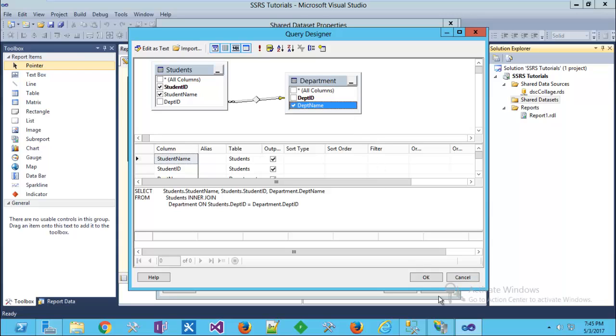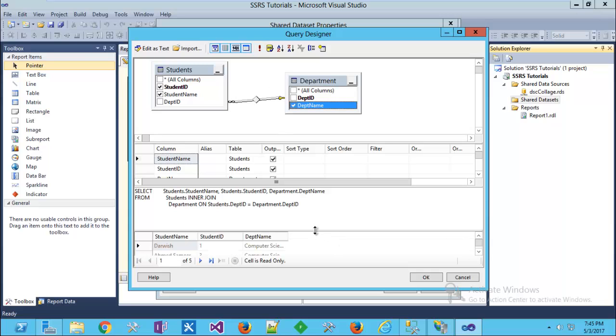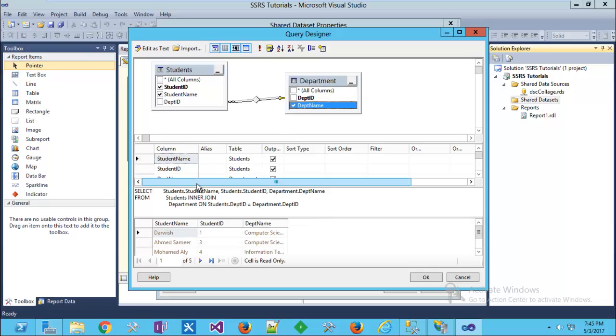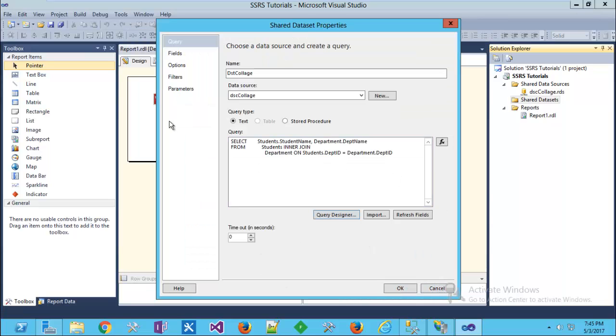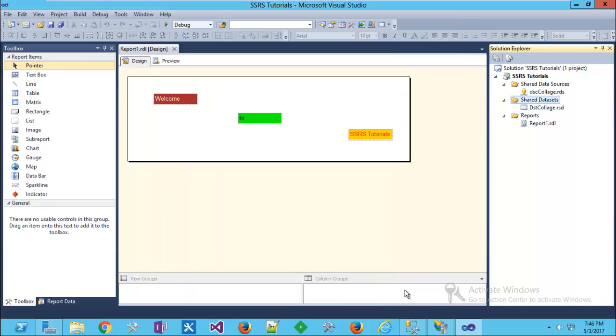Inner join, it's fine. I want the first one to be student name directly and then department name. That would be nicer. That's my SQL query, and I go with okay.